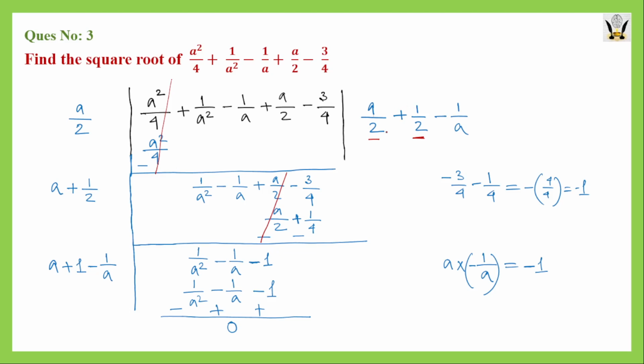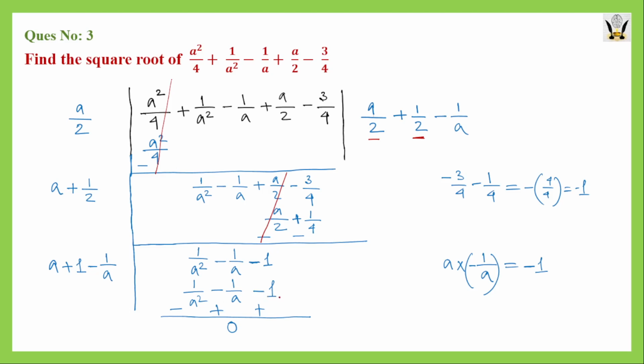Now what we will do, so far we have these two terms in the result. So a by 2 plus 1 by 2, so we will be doubling that value, so we will multiply by 2, so it will be a plus 1, and that value we have written here, a plus 1. Now again we will be adding such a term, and when we will be multiplying by the same term, the whole thing, then it will try to vanish the variable which has the highest power. Here the highest power of the variable is 1, so this is the term a, and here the highest power of the variable is 0, so that term is minus 1.